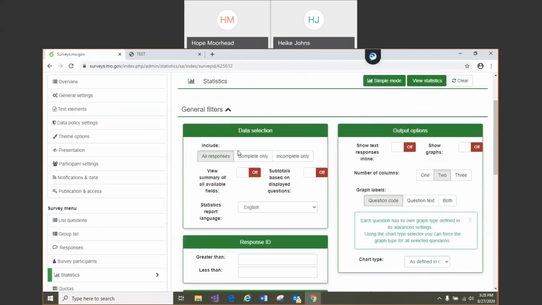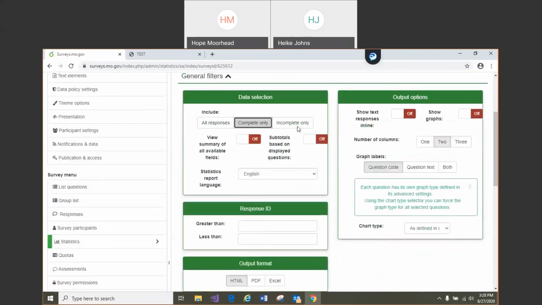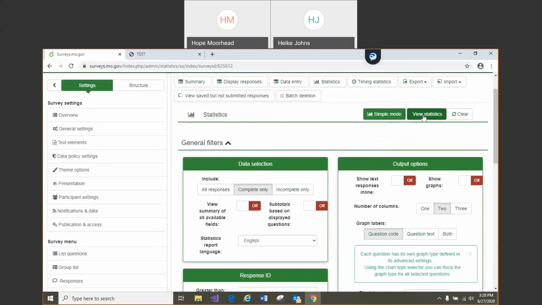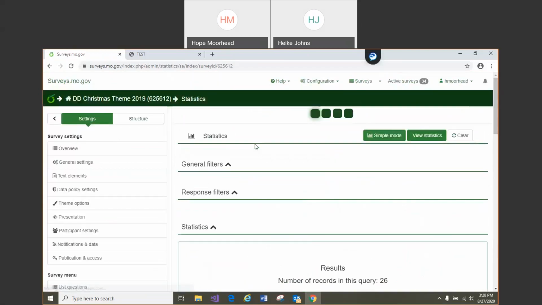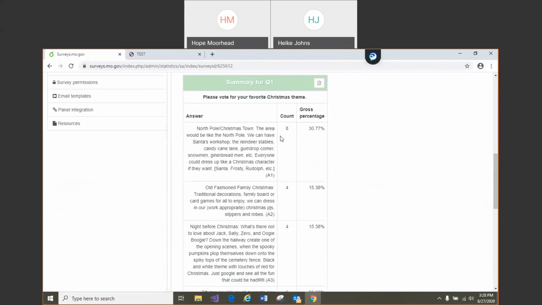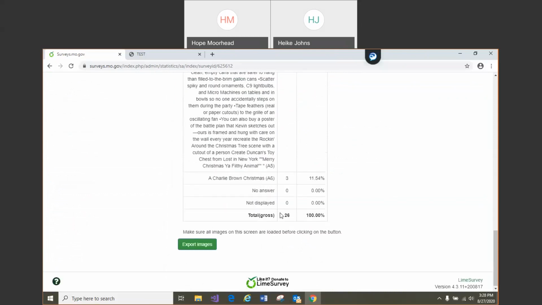So I can say only look at the ones that were complete. I only had one question in this, but you can click which questions you want to see the statistics from, and then you can say view statistics. And from this, you'll be able to see 26 were completed, and here were your answer options.